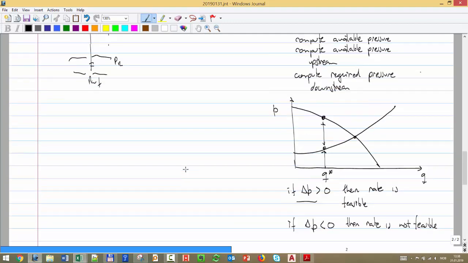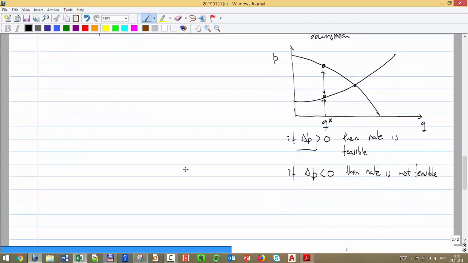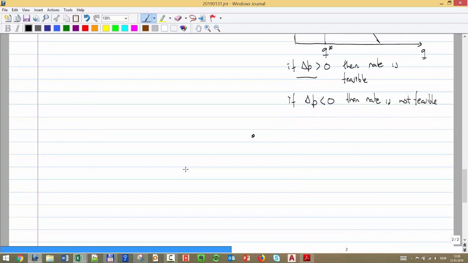Now, what is the second modeling option we have? That's the typical option that you have in many simulators. They use this option, so you have to be aware. The first is a simple way to do it, and I think it's the easiest to understand, but the simulator is using another option, which in my opinion is more complicated. But if you're going to be working with simulators in the future, you have to understand that they do it this way, that I'm going to show you. So the option is to include the choke model.